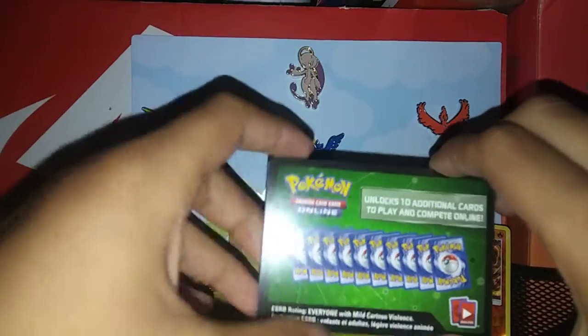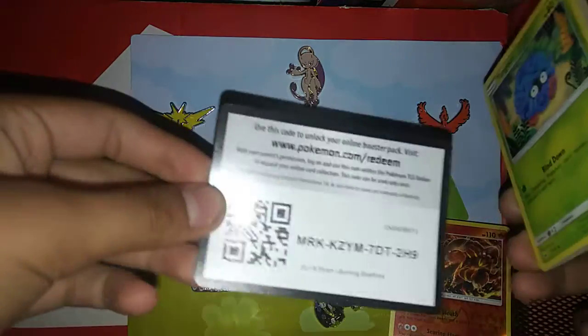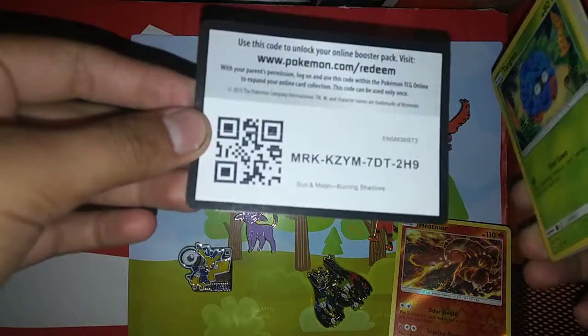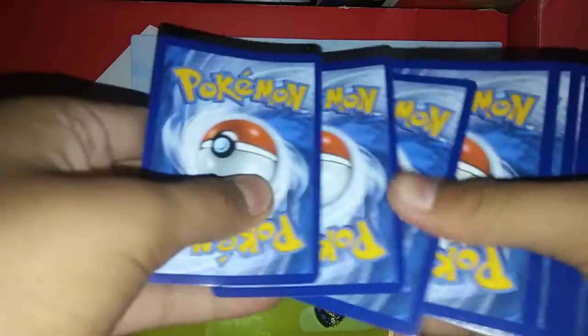I will put that to the side. So, what code do we get? Green code. Yep, knew it. So, got a green code. And that to you guys. Bam. Alright. Four to the front. One, two, three, four. Bam.